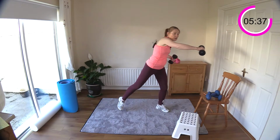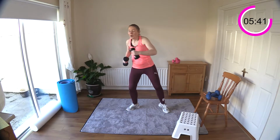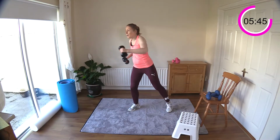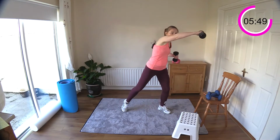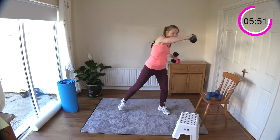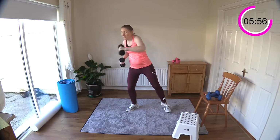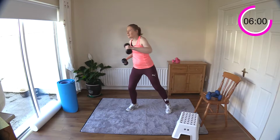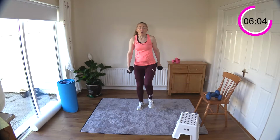So when you're working out, you want to keep your heart rate up somewhat during the workout. Try and maximize the workout, get the most out of it. Good. And you can go a little bit higher if you want. That's it. You're feeling those shoulders, I sure am. We've got knees up, we've got more shoulders coming just to warn you. Knees up and arms punch up over the head is next. Okay, rest those shoulders, they're going to be working hard again.